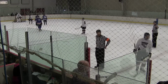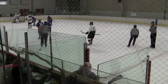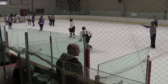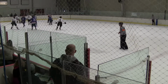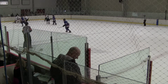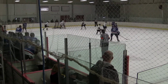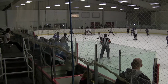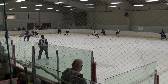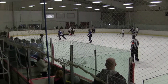So the Vancouver Rangers with a penalty kill. There's the draw, as I get the camera pointed at the action on the ice. High slot, turns around to the point. Tri-Cities will hold that in, works it down to the dot. That's Walsh, who tries to clear the zone, held in by Tri-Cities. Puck's below the goal line now.